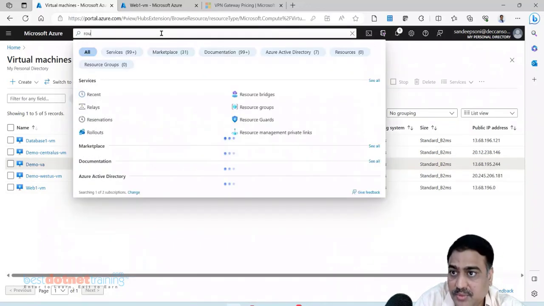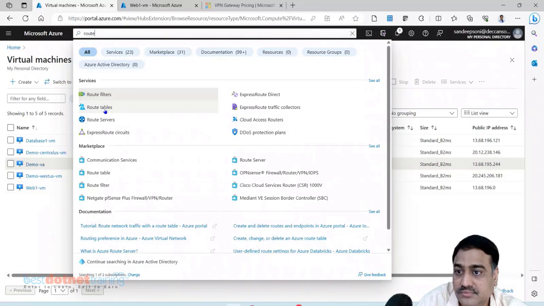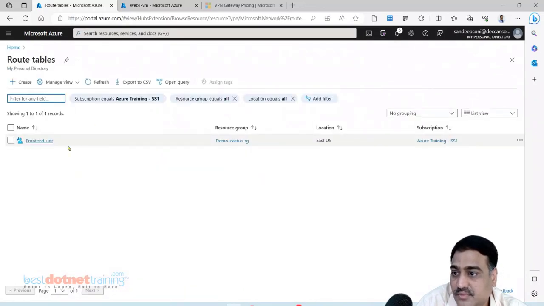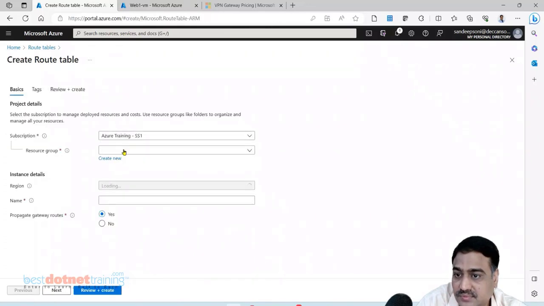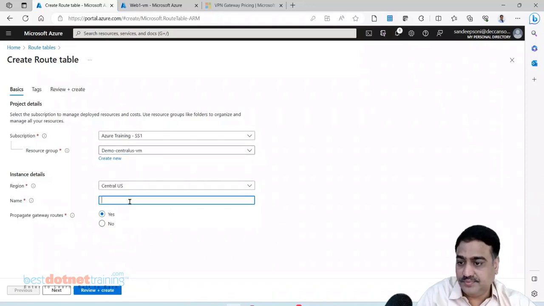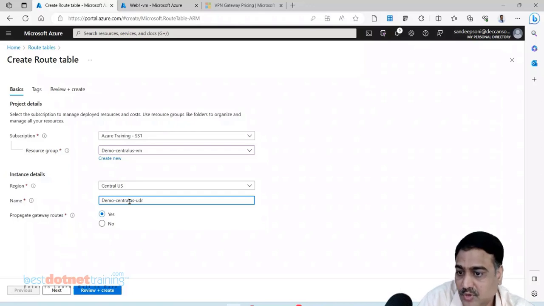So go to route table. This is in east. Let's say central. User defined route.